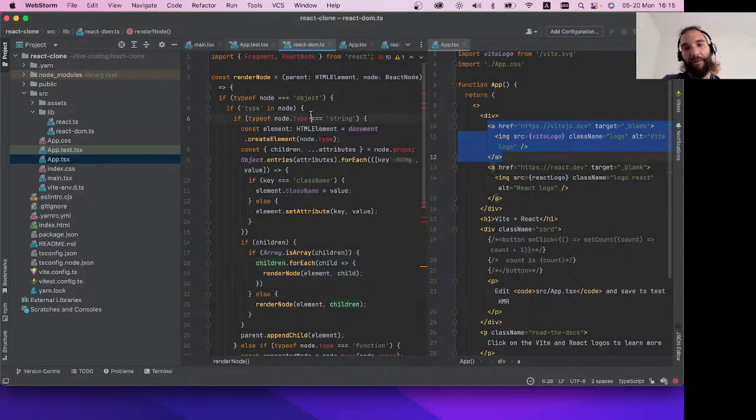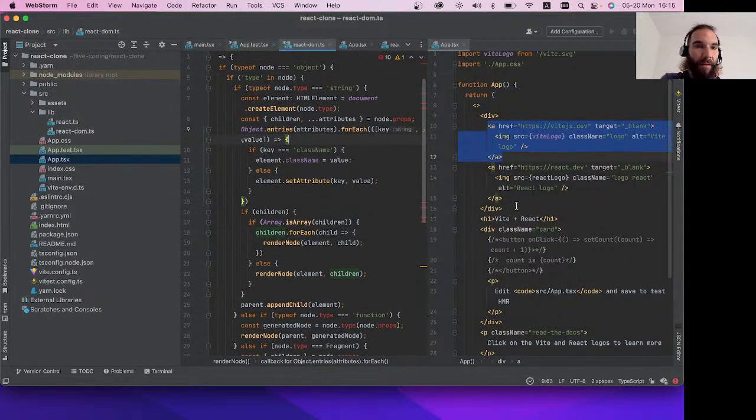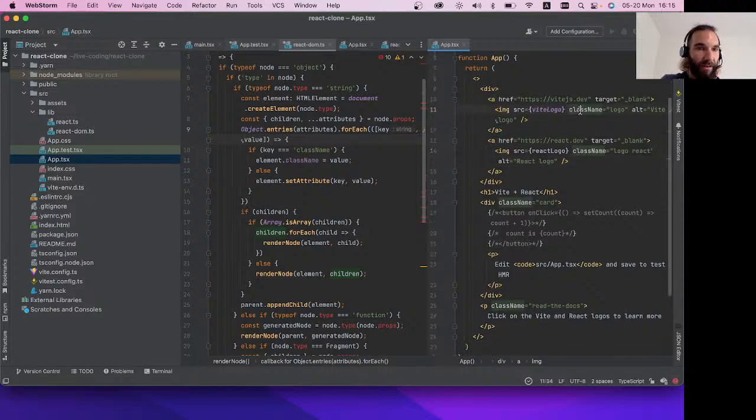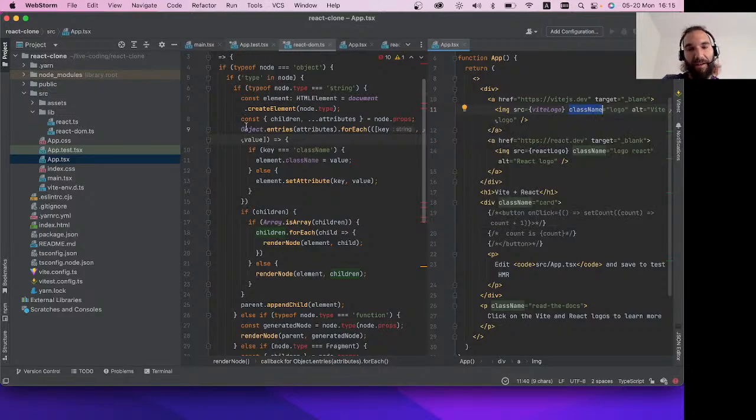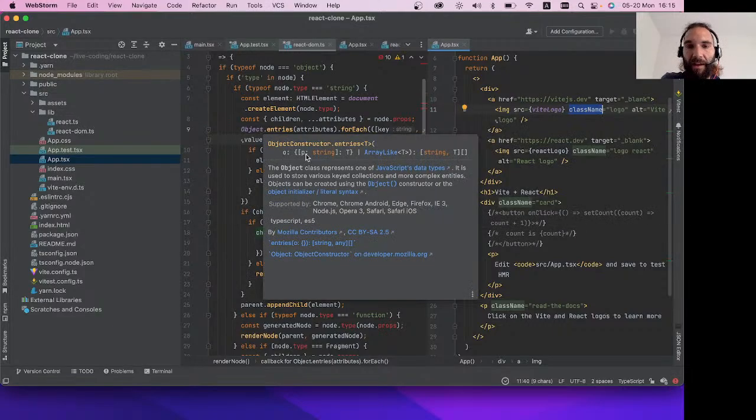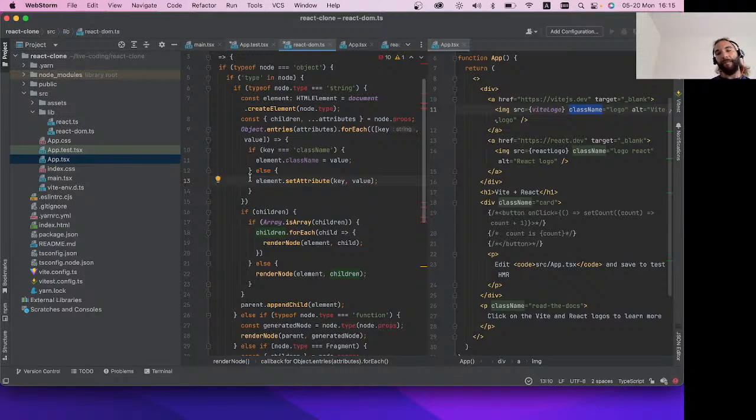In the future, we will do better code because this can be optimized by using document fragments, but it doesn't matter for now. Now, here we see that there is the attribute className, and this one is not recognized by HTML as a normal attribute.